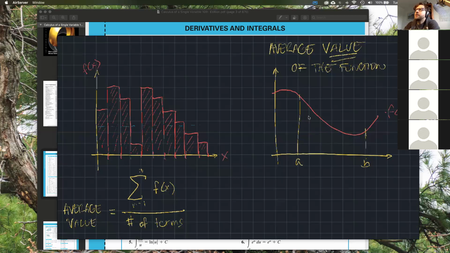Right? Do you see what I'm saying? So like, what's the average height of this function? It's not the average rate of change. That's something completely different. That's related to the derivative, right? The average rate of change, that's the slope. I don't want the slope. I want the average value. And you might say, oh, can't I just take the halfway point?